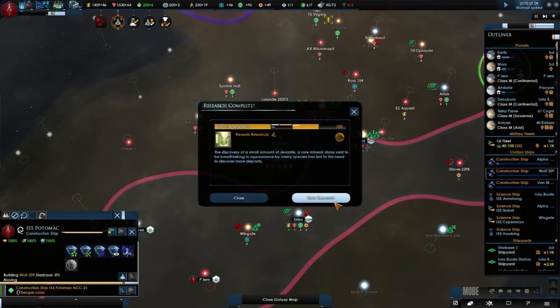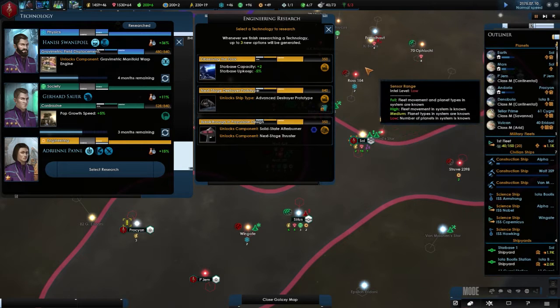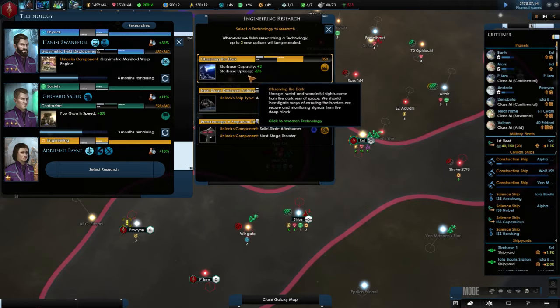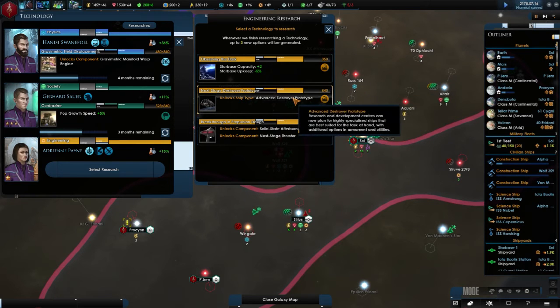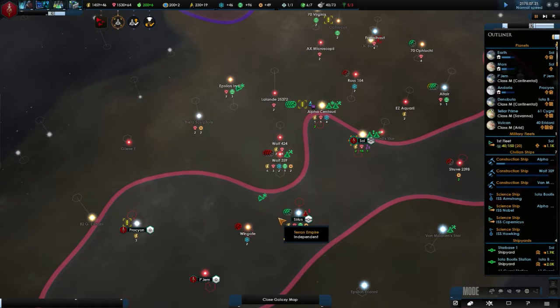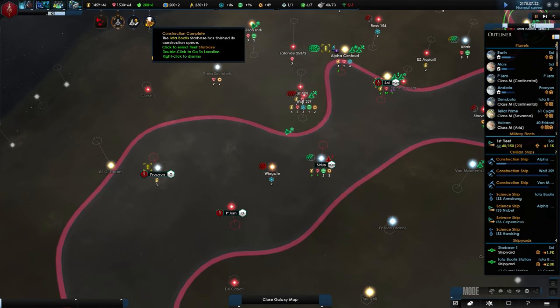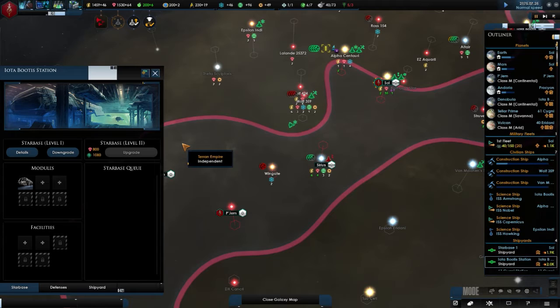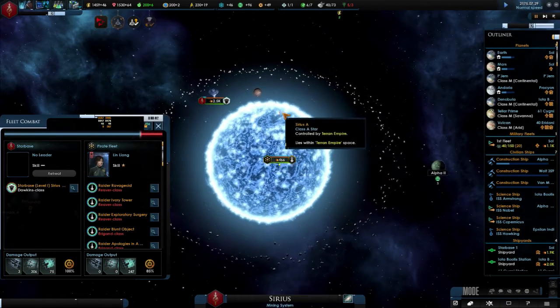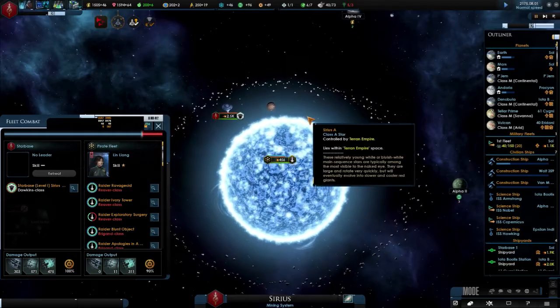Oh, Gemonite. Now what do we see. Solid state afterburner. Starbase capacity plus 5 starbase. Advanced destroyer prototype. Let's go with starbase capacity for the time being. Boom. Construction complete. Oh, really? And we are worried about that because why?